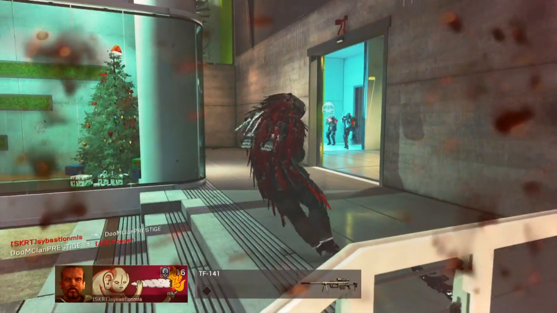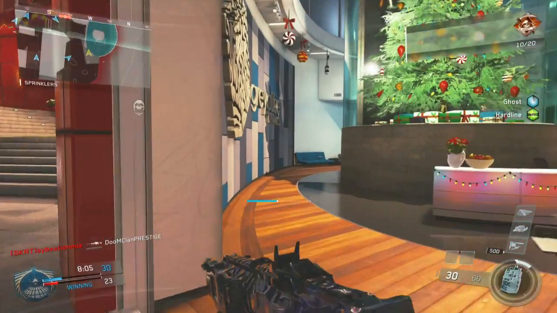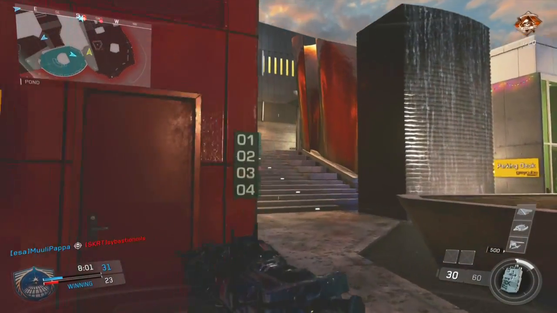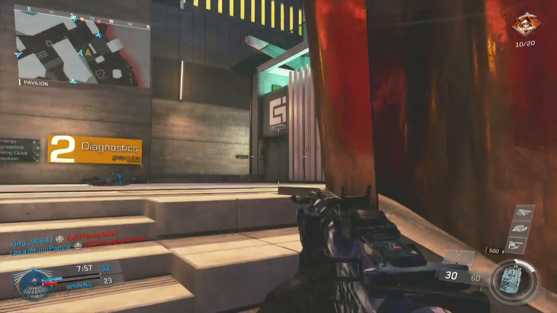The basic class setup that I was using in this gameplay was the NV4 Fallout. The reason I was using the NV4 Fallout rather than the normal NV4 is not only that I can get a nuclear, but also that it has less recoil.